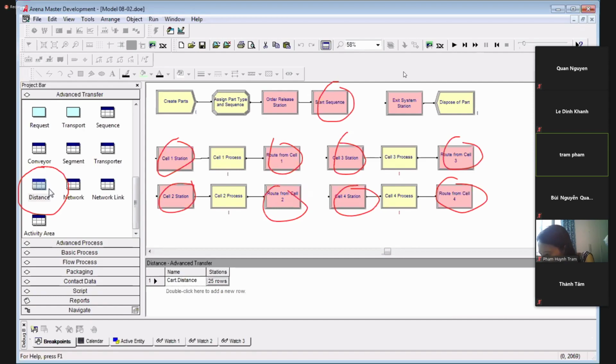Okay, Kelton chapter 8, exercise 8.8. This is the second homework. Let me type in here.